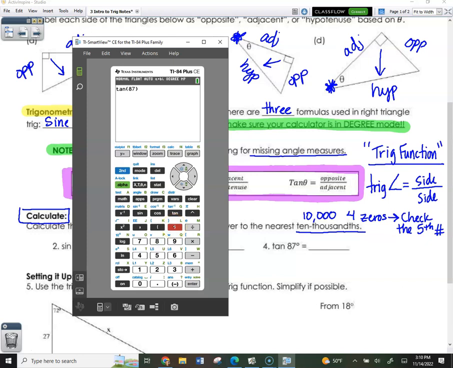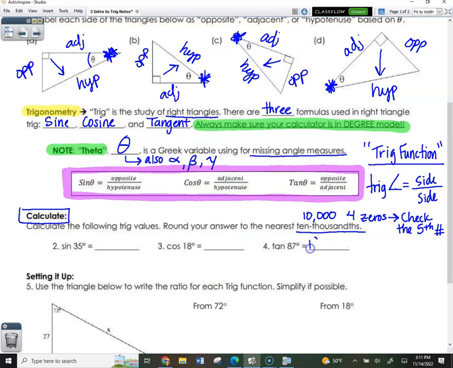I can't tell you how many people just sit there and they don't try. Wait, so we have to put the degree symbol? It's just good habit. You don't have to, but it's good practice for when we get to something where you're solving. You're going to enter it and you're going to get the decimal. Now you have to round it. We're checking the fifth number after the decimal, which is a 3. Never mind the 6, 6, and the 9. The fifth number is a 3. Is that enough? No. So the fourth number stays the same. So it's 19.0811.